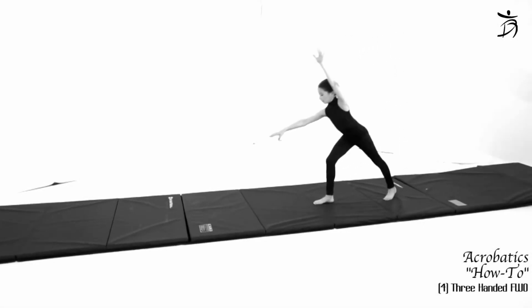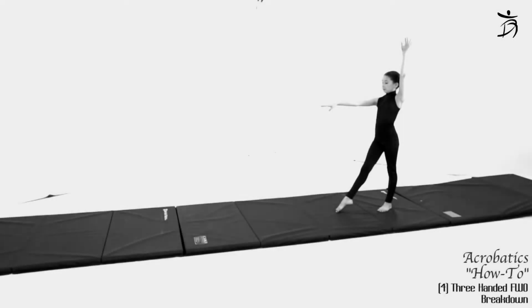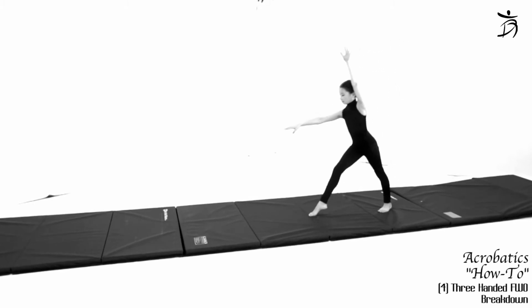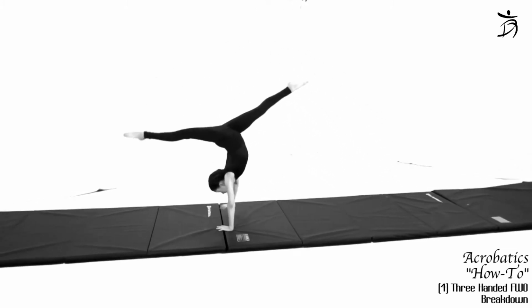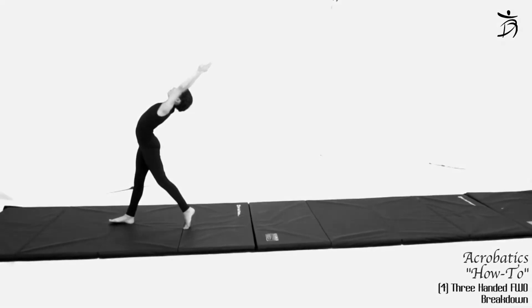Three-handed front walkover. Here's the breakdown for three-handed front walkover. Begin in an L position with the dominant arm and leg forward. Place the dominant arm closer to the dominant leg and hand, one more hand, and recover.